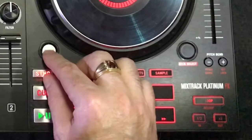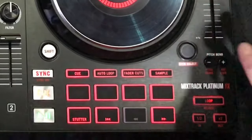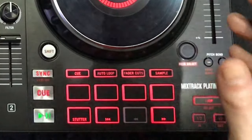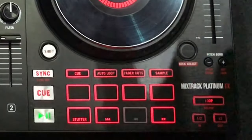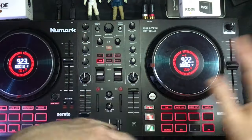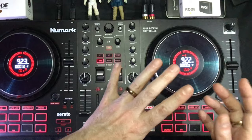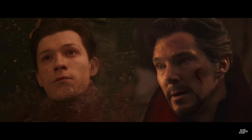And right here, we have the always controversial sync button. I mean, come on, people, let it go. It's been 20 years since this technology's been out. And to tell someone they're not a real DJ because of a button, all of a sudden it negates every gig they've ever done, all of their talent, all the money they've made, all the food they've fed their family with. That's all gone now. It's gone because of this. This little thing right here has destroyed their life. They went poof into thin air. They dusted like if Thanos snapped his fingers at the DJ Expo. Let me see you do it.